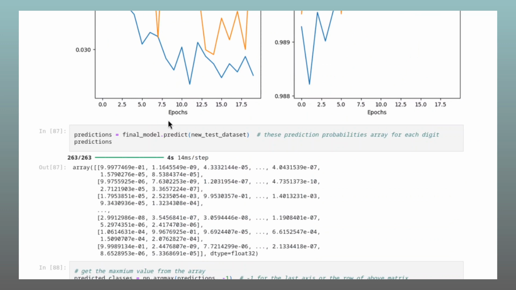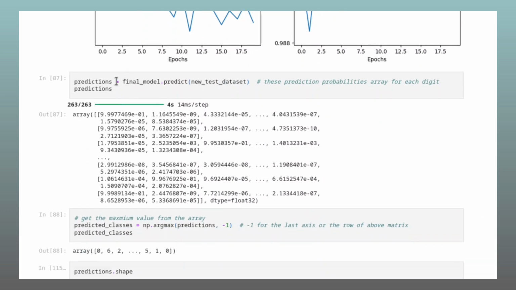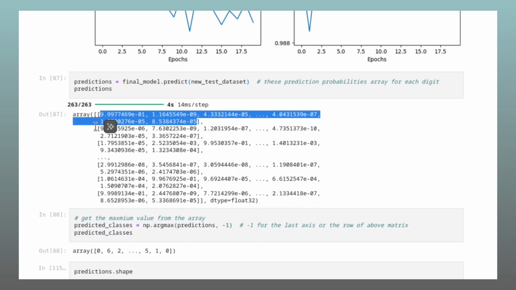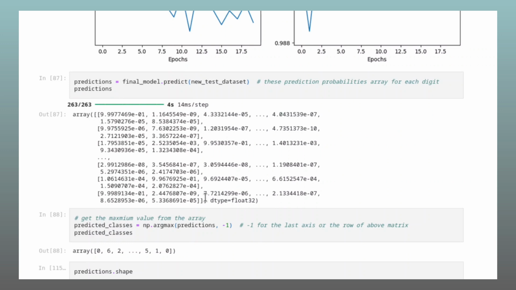After that, I'm going to make the final prediction using the predict method, with the new test dataset that we created, using the final model. We are not using model 2. In the predictions you will be getting probabilities. The model gives you a 2D array for all the images, and it tells you that image 1 has this much probability of belonging to a certain class, expressing the level of confidence it has, that this image can be 1 or this can be 2.